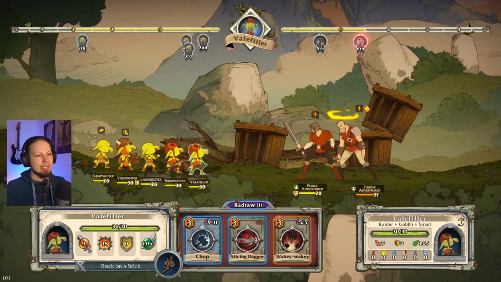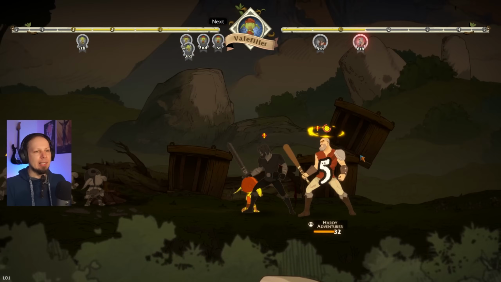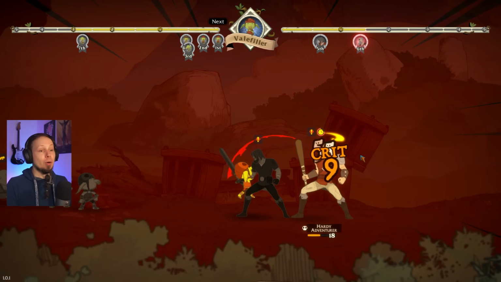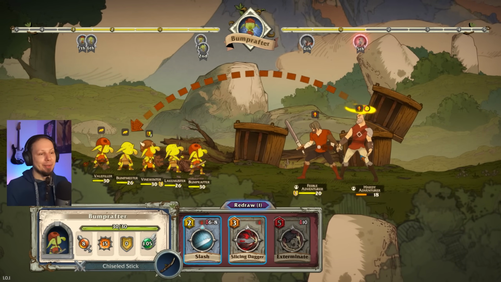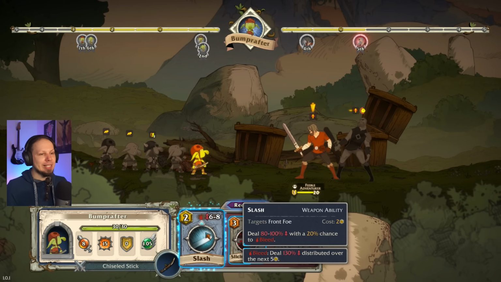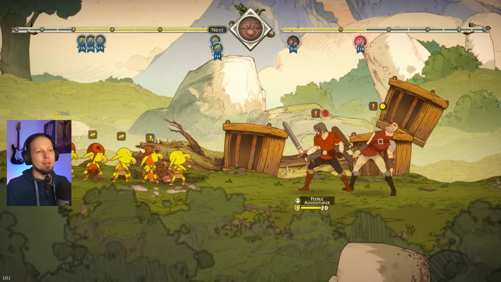You also have Slicing Dagger. That's just too good of damage to pass. I'm gonna go with the immediate effect here. Oh, we even got a crit. Skill. It kind of changes my priorities. So we don't want to slash the front line. That means we're gonna Slicing Dagger him. He can bleed out over time. It's fine.